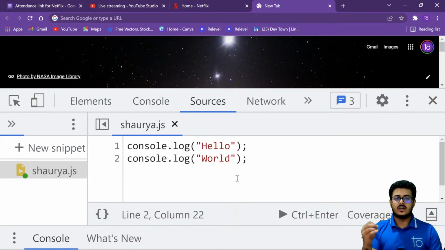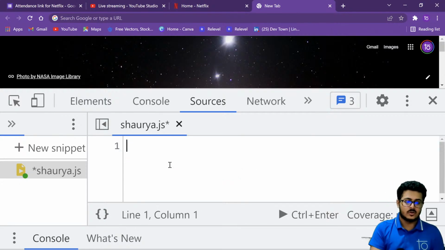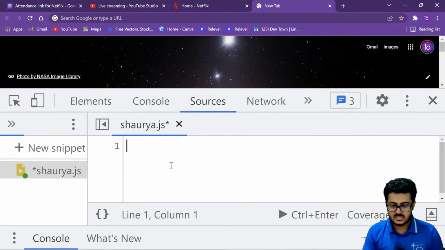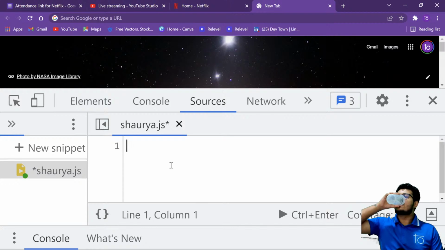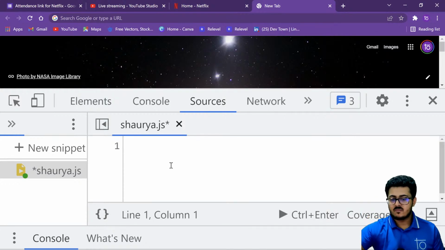Of course we cannot write our function inside the console because it will be multiple lines of code. So that's why we are going to use these snippets to learn functions. That's why I told you guys about the sources and snippets. So let us start off with the same. Let me just open up my snippet. To create a function, first of all let's write the code that we want to use.